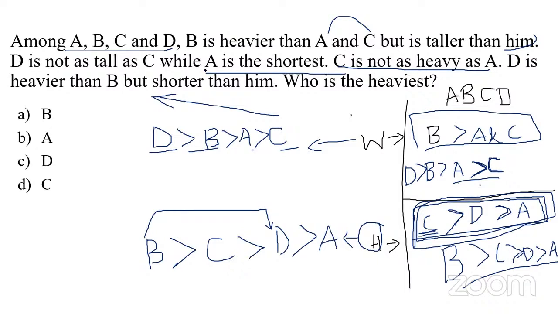What, Kanna? Ma'am, in the height meter, how are we sure that B is taller than C? Oh, B is taller than C means here we have arranged in an order, that they are heavier, right? They are shorter. B is shorter, right? They have given that they are not sure about where we want to place. So I have a place here. Fine. Because they have given not as tall as C. They have only said that it is not taller than C. Right? A is the shortest. They have given A is the shortest. So I am arranging in order. That's it.